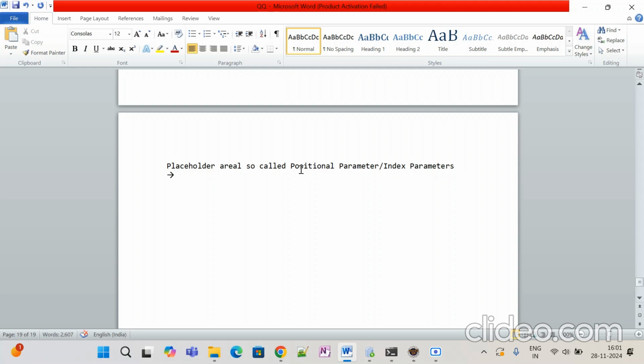So let me write this point. These type of SQL injection attacks are possible. With which object?